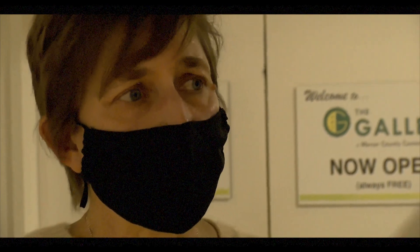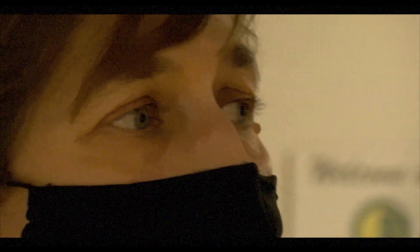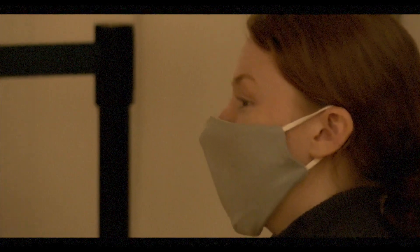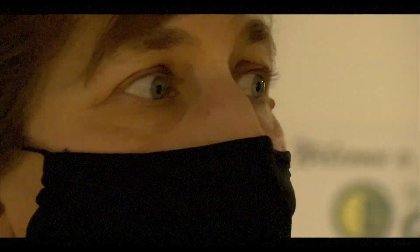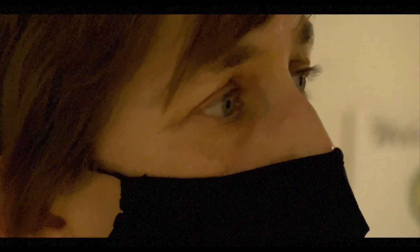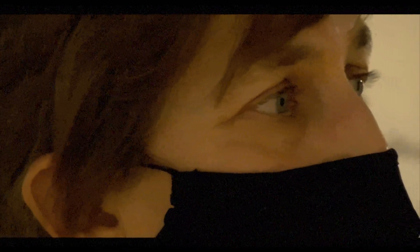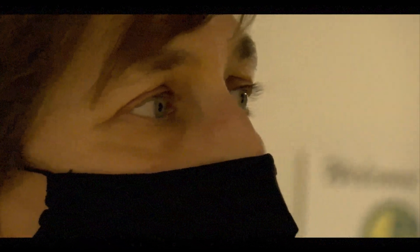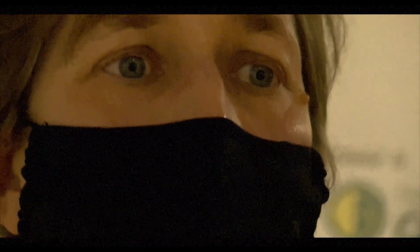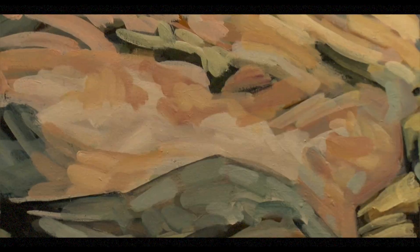I found humor in it and poetry in it and all of that. So in this case, I really just wanted to speak to this crisscrossing of parallel lines that were jagged because it was tire tracks coming into the puddle. I didn't feel I needed to paint the puddle in its entirety because that isn't what interested me. What interested me was this sort of migration in and out and this disturbance of that water by those tire tracks. Sometimes I'll see what a painting's result is and make sure through editing that the story's coming through clear.